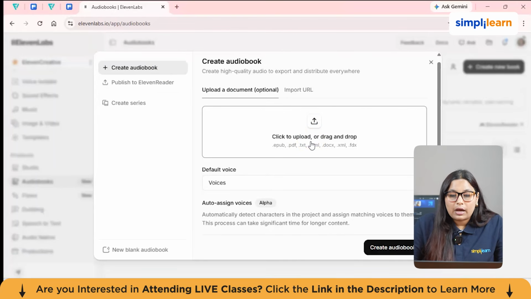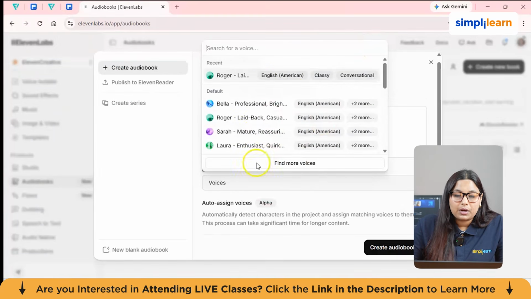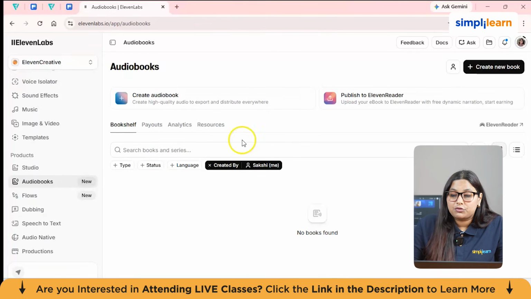While creating an audiobook, I will also pass the type of data, like click on the audiobook and I'll upload my text data, whatever I have written for the story. And then I will also upload the voice I want to select. Now, here you are getting multiple voice options. You can choose any one of them. I would prefer not to choose any voices from here. You can upload your own voice and convert the entire story into your own voice. Now, you can hit create audiobook and the entire audiobook will be ready for you, and you can publish it from there only.